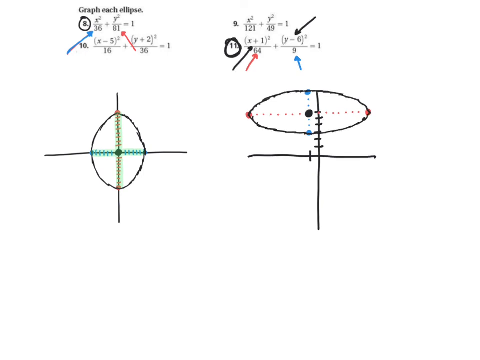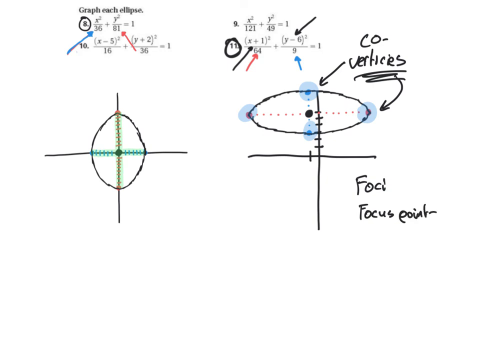Okay, so that's what these are called. Just a quick reference point: anything on the edge, we call these vertices, okay? Sometimes called the co-vertices and vertices, so sometimes you hear that. There are other words called foci or focus points. These are just things that you might see in there. Don't worry about it. What we are worried about is major versus minor.